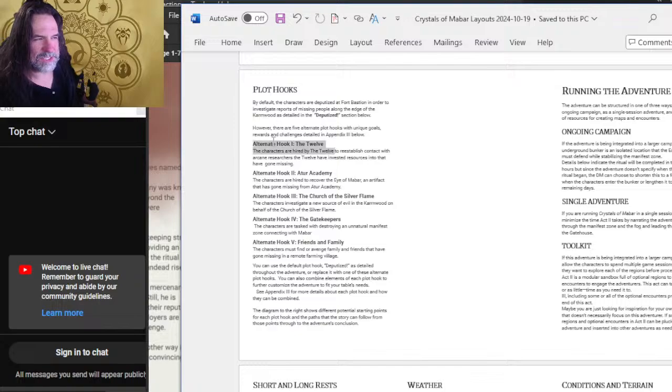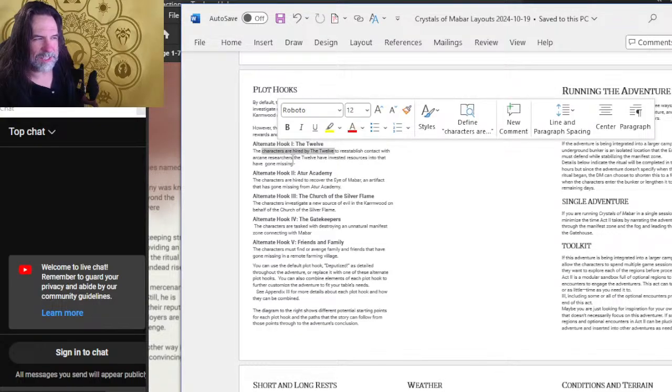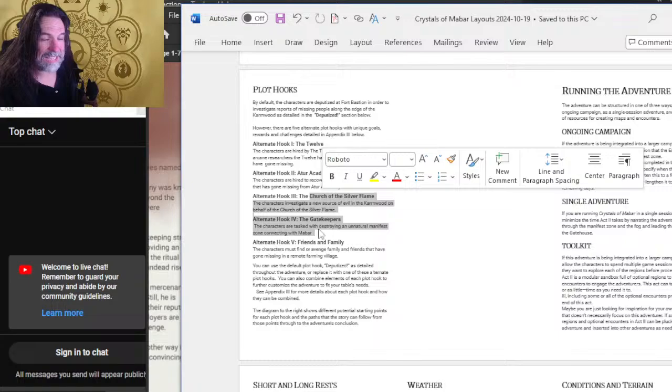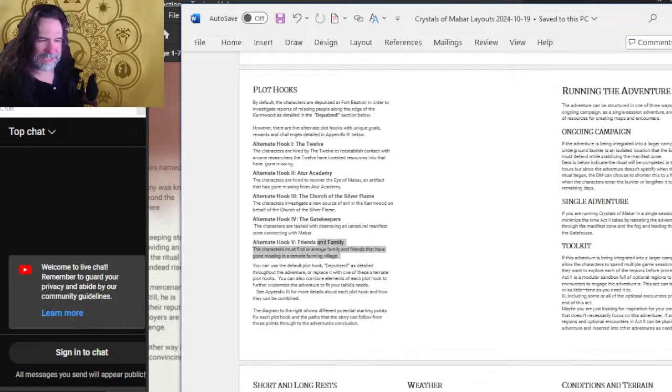This is a stealth mission here, basically. Ader Academy, also a stealth mission. The Church of the Silver Flame and the Gatekeepers want to destroy the manifest zone, so that is highly hostile. Friends and family have been kidnapped, so that's assumed to be hostile, but it's actually a rescue mission. You need to get them out alive, so that's also a stealth mission. Any of these stealth missions can be treated as exploration or social pillar leaning, depending on how much you like to explore and interact with stuff and make die rolls.